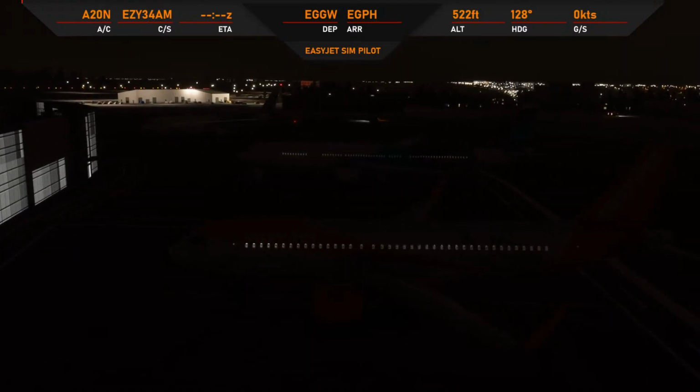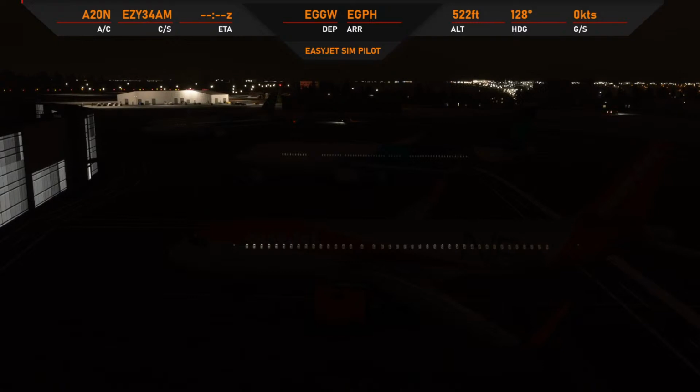Okay, let's jump into the cockpit and we'll start to get set up. We are on VATSIM as well, although I don't believe there's anyone controlling Luton at the moment. I'm just going to double check that before we set up. No, there's no one controlling Luton. London South is online, but they don't quite cover Luton.